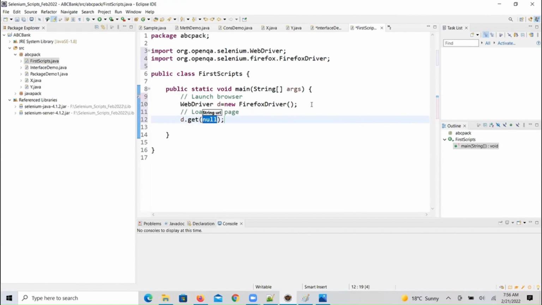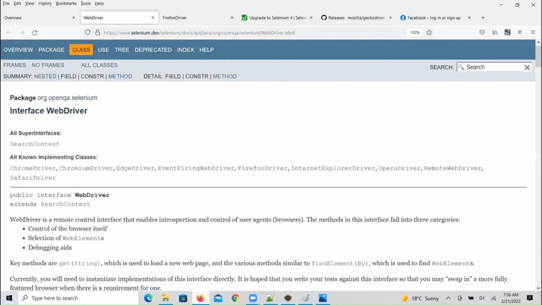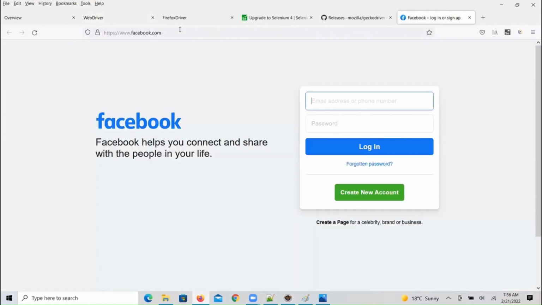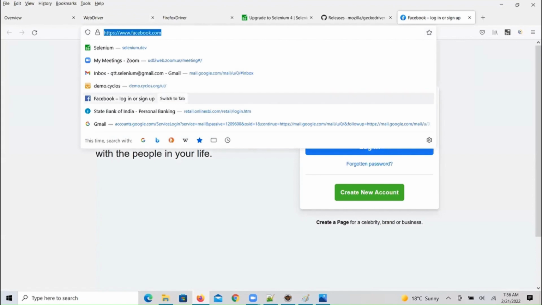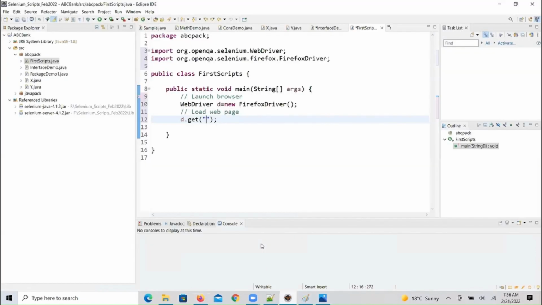Then I need to load a web page. Okay, how to load a web page? By using the get method. Just now we discussed it, right? Object name dot method name. Here it is a parameterized method, we have to pass the URL of the web page.